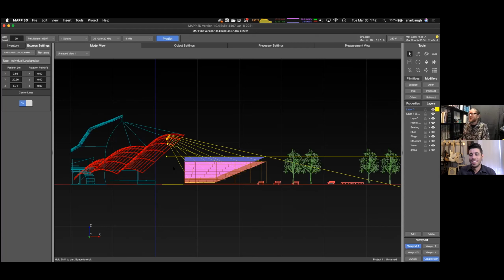Is there any tips, especially for an under balcony, of understanding soloing of different loudspeaker arrays to see, for instance, what an under balcony might have towards the back of a raked seating versus the main array prediction? And are you talking SPL or like coverage? Coverage, I guess, mostly.